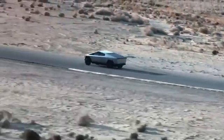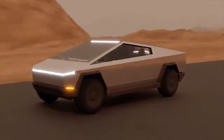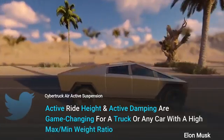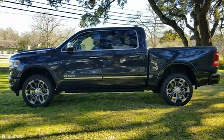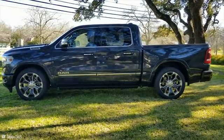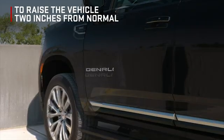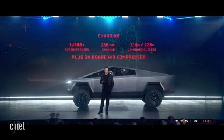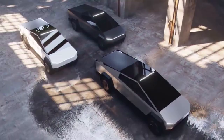The suspension can raise and lower 4 inches in either direction for easy access, while self-leveling capabilities adapt to any occasion and assist with every job. Active ride height and active damping are game-changing for a truck with a high maximum-minimum weight ratio, Musk tweeted. Active suspension systems aren't unheard of in trucks — the Ram 1500 is already available with air suspension that includes a self-leveling feature, while the GMC Sierra 1500 Denali can adjust damper firmness on the fly depending on road conditions. Plus, because it has an air suspension, you can tap off it to have a pneumatic source.